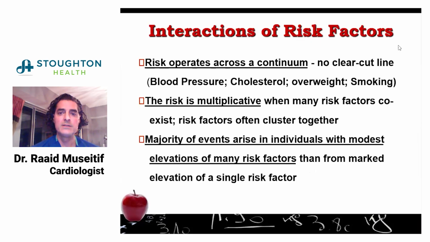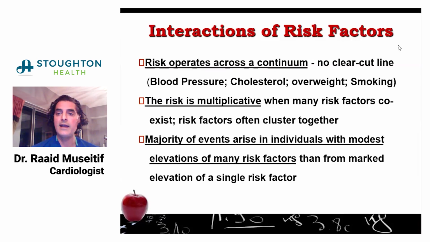Well, it's very bad. What I mean by that is the risk of heart disease, strokes, heart attacks, major adverse cardiac events is not just additive when you have multiple things, it's actually what we call multiplicative. So if you had a 1 increase in chance with blood pressure of having a heart attack, and a 1 chance for cholesterol, and a 1 chance for overweight, and a 1 chance for smoking, you would add those up and you would say that's a 4 chance higher. But it's actually higher than that. Instead of just adding the risks, when they all come together, it's a multiplier of that. It's probably 5.5. So it's an increased risk.